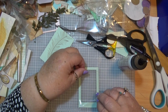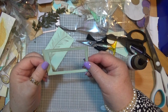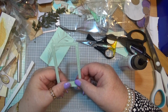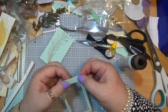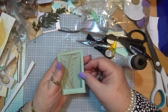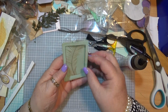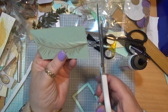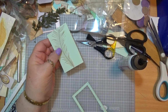This is pretty good, this glue. Oh no, don't tell me that's not. Oh goodness, it's on that side. Do you think that's going to stick? Maybe it will. I'll give myself a couple of points for getting that on there straight. I will. That looks pretty cool, doesn't it? It's pretty lonely though. It's a bit lonely, so we might have to do something with it. Put a nail on it or something.